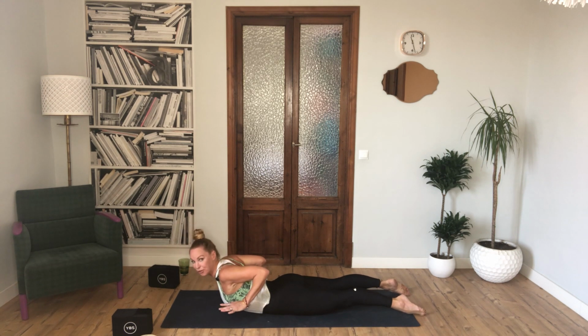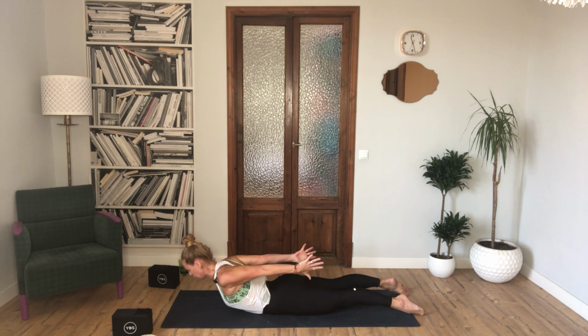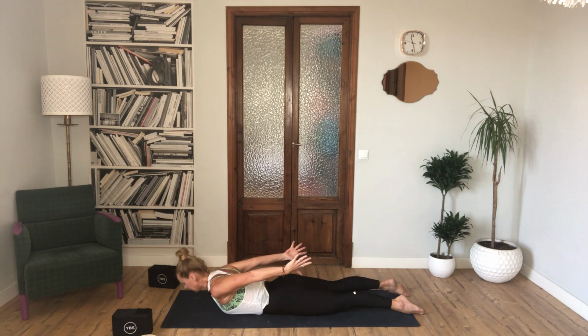And pick the hands off the floor. Reach the hands back. And it feels like you want to clasp the hands together, but you're pressing the palms energetically towards each other. 3 cycles of breath. Keep pressing all 10 toenails into the mat. And inhale here. Exhale, lower down.